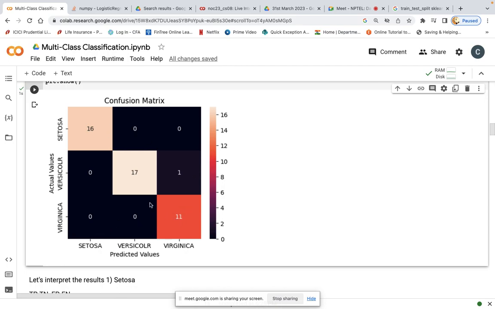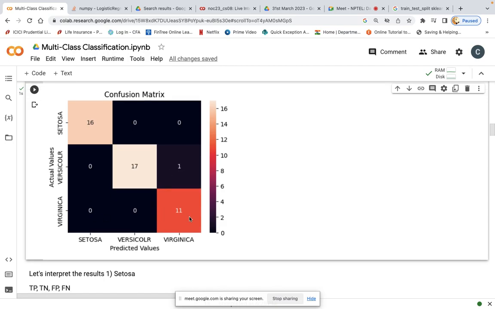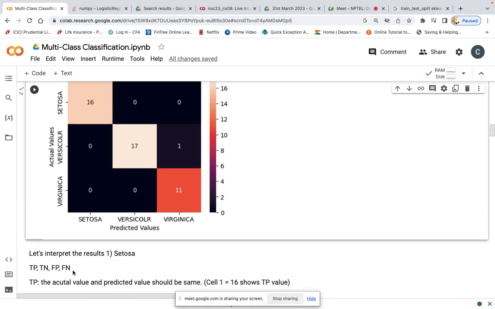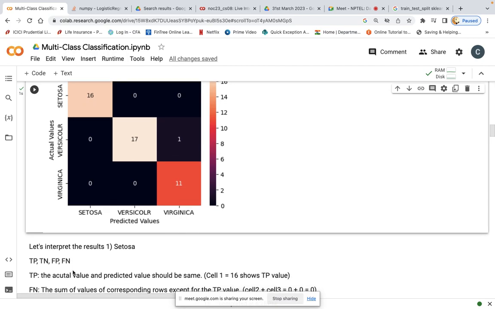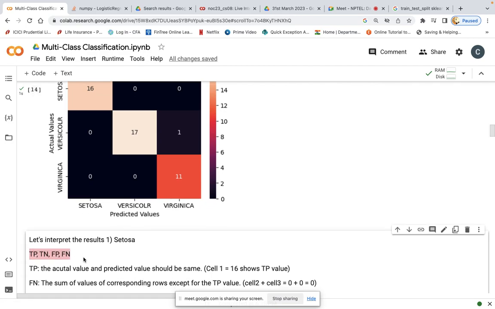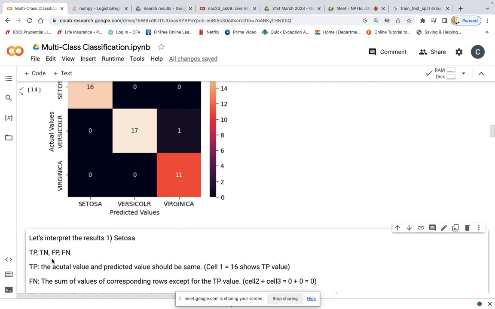This is for our understanding. We will keep this as 1 to 9. Row wise we are doing 1, 2, 3, 4, 5, 6, 7, 8, 9. Now once we have this, we need only 4 values: true positive, true negative, false positive, and false negative. So how to read in this places?